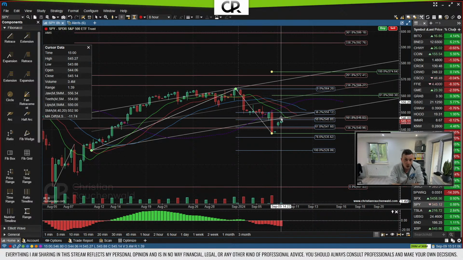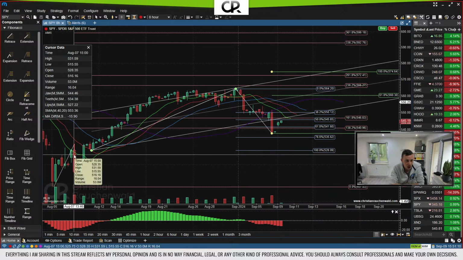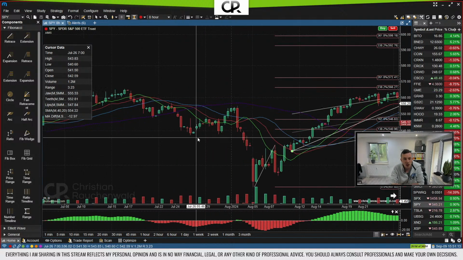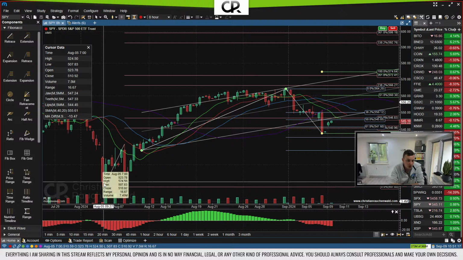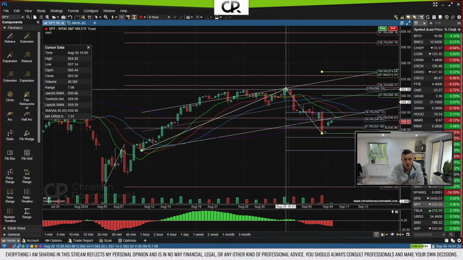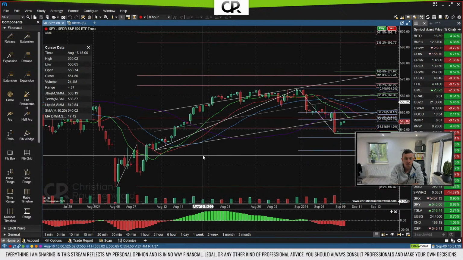Otherwise, the moment we break into the 531.59 area, we would have to consider that indeed this is some pattern that just doesn't follow the rules, and it would be A, B, C with a super extended wave C. Same issue basically like with, now what did we just look at? UBS, no, SMCI. So same issue with UBS and with both actually, double checking on my short-term memory. So with UBS, SPY, there we go.